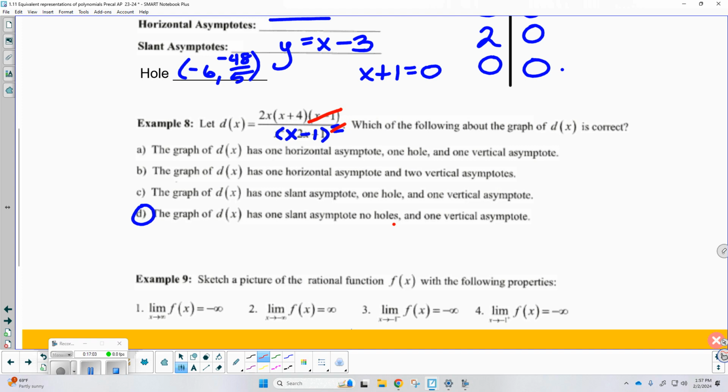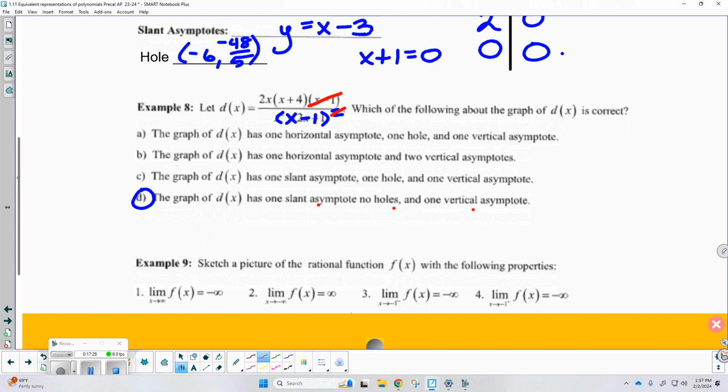Okay. Now, if you cancel out some group factors, but that canceled group factor is still in the numerator, then it's a hole. Okay. Then it would be a hole. There you go. And if you remember that one particular fact, you didn't even have to look at slant asymptote or vertical asymptote because it was the only one that said there was no hole. Okay. All right. Good. Here is our last question for the day.